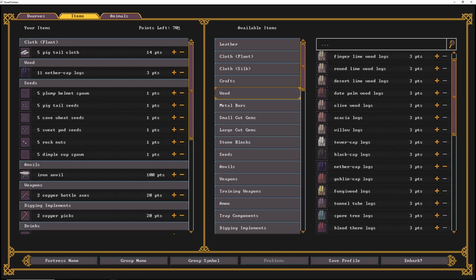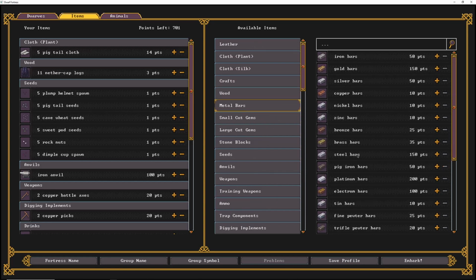Other savings you can do. Well, along the same sort of line, you may think, oh, okay, so what about here? Copper battle axes, copper picks. Well, for that, you want to look at blocks. Where are they hiding? Metal bars even. There we go. So, a copper bar is 10 points.